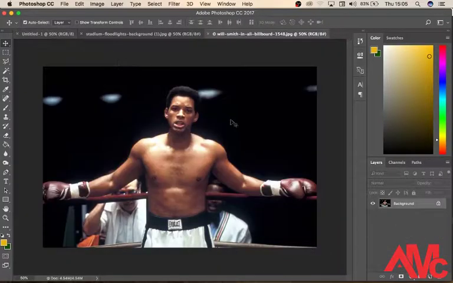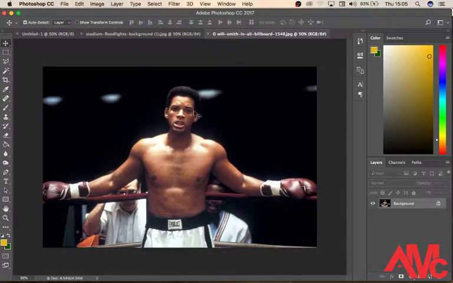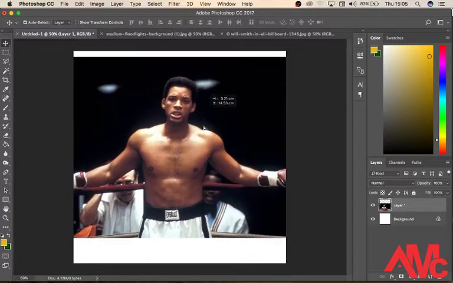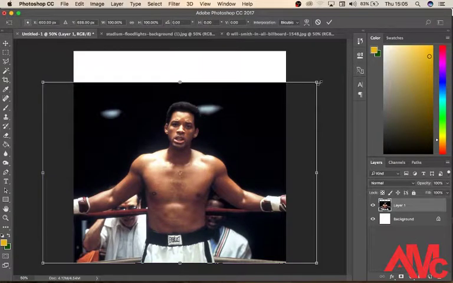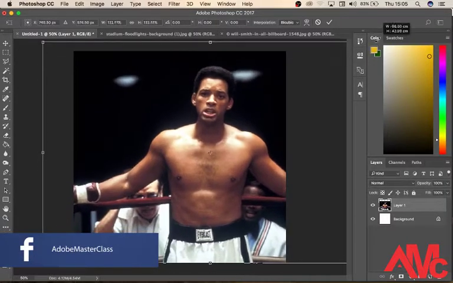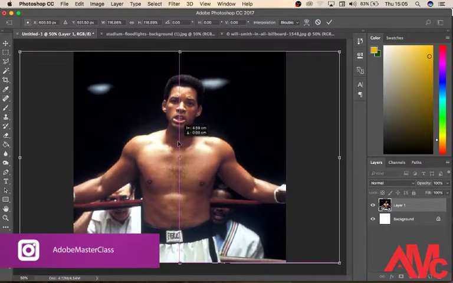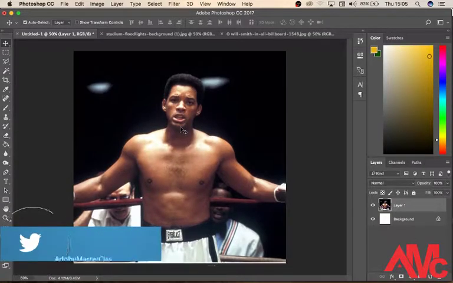Okay, so it's in Photoshop right now, and the only thing I need to do now is to drag both of them into this new canvas. So let me start with Will Smith. I'll click, drag, and drop him. Boom. So he's right here where I want him to be. Maybe I'll just Ctrl T to expand him a little bit. Something like this is fine. Center him. Okay, great. And let me move that up.